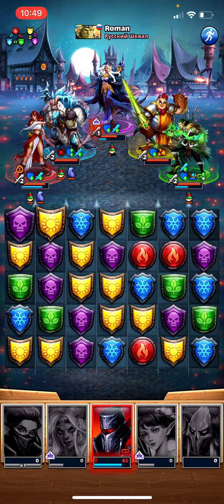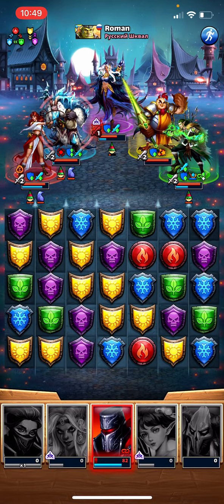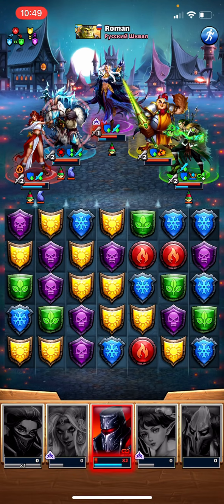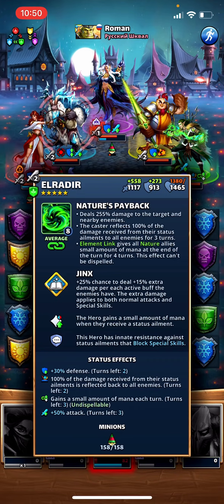But on offense, I think he could be pretty good. He's not the right color to counter Bira, but it is kind of nice that if you're taking damage, so are they. I guess only for 3 turns. But that's still probably 300 damage to everyone that they wouldn't be taking otherwise. And he's doing damage on top of that, and he's gaining a bit of mana each turn. The innate resistance against status ailments that block special skills is almost irrelevant. Because again, like I've mentioned, he's far better on offense. And you're not really seeing many defenses using that skill.